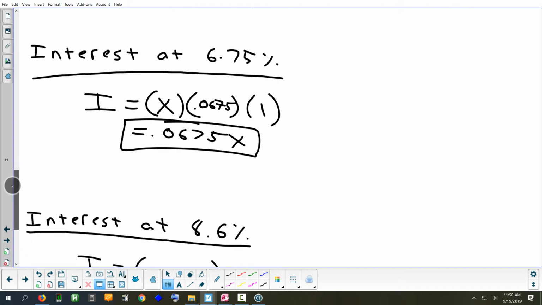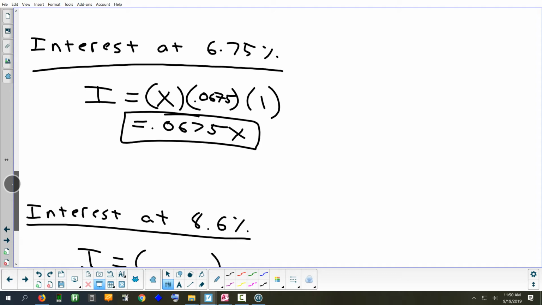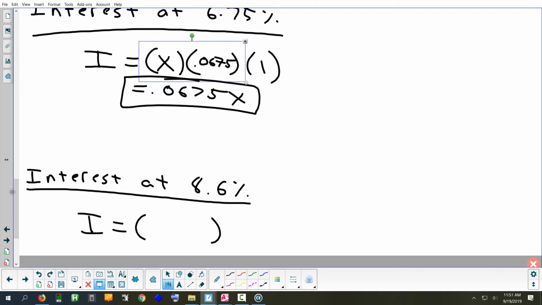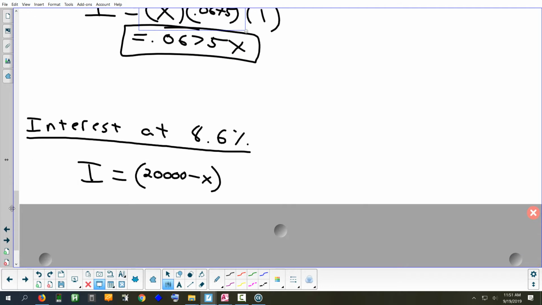Yep. We'd have to use a different variable, right? Because we didn't put the same amount in. It's going to be a different amount, but you're going to use that same letter. No, you're still going to use the same letter. But you've got to think about how much money he had to start with and how much he already invested. And then do a little arithmetic. Yep. Maybe 20,000 minus x. So he had 20,000 and he already invested X dollars of it somewhere else. That's how much money he has left. That's his principal here. So there's your principal.